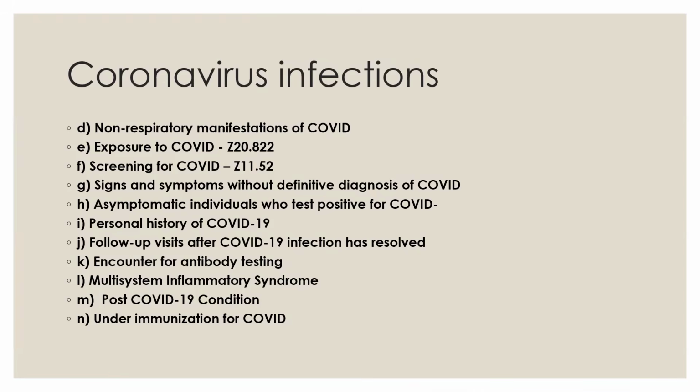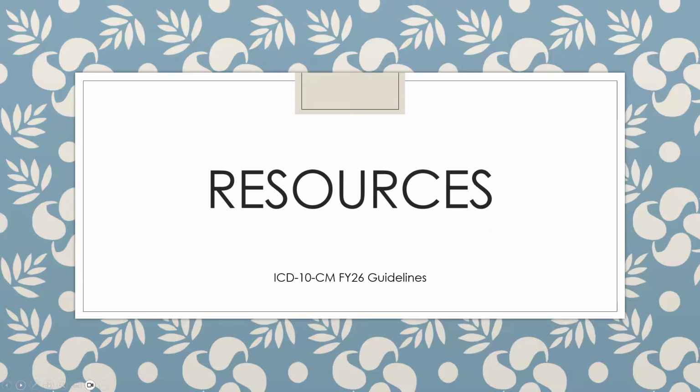And lastly, for this chapter, under immunization of COVID status. If you have someone that is completely unvaccinated for COVID-19, assign code Z28.310, and if they are partially vaccinated, use code Z28.311. If you need additional guidance on this, see section 1B14 for under immunization documentation by clinicians other than patient's provider. Now, that does conclude Chapter 1 coverage for the ICD-10-CM guidelines. My only reference is the guidelines, and I look forward to seeing you at the next session.